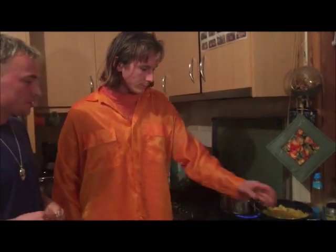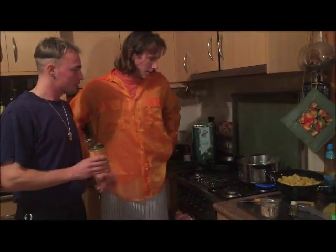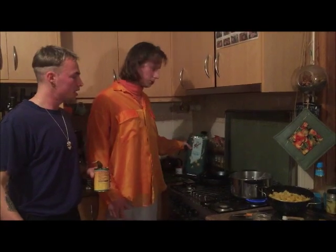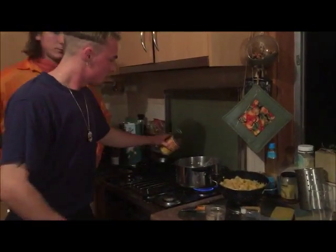And now what's the next step? You can do the next step. Awesome. It's the beans, the pre-soaked beans. So this is the second half of the beans that we put aside earlier, that we soaked for 6 hours, and now I'm going to add them straight into the saucepan. Is that right? Yeah. Excellent.